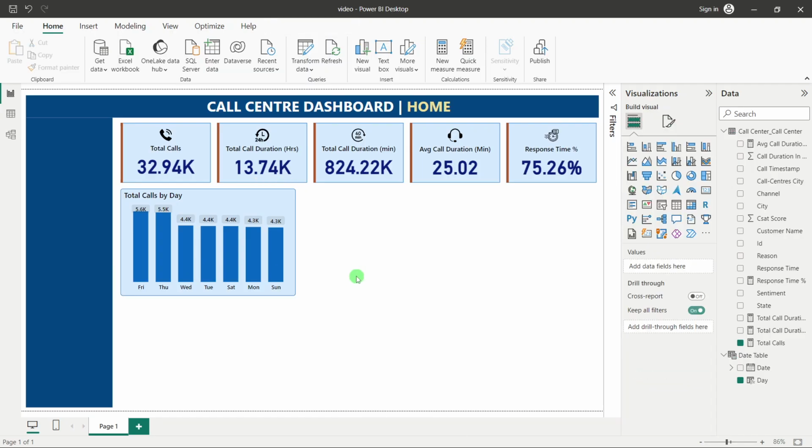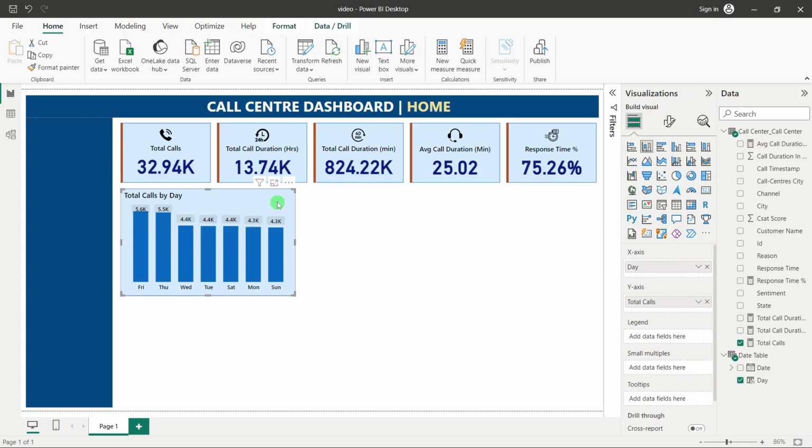Now one more thing here which is very important, you can see the date, we have to sort the day by, right? Let's say it should be starting from Sunday, or it should be starting from Monday, like Sunday, Monday, Tuesday. But here you can see it is sorting with respect to the values for now. If you can see here, we have an option, sort axis. So it is sorting by total calls, but we have to sort it by day.